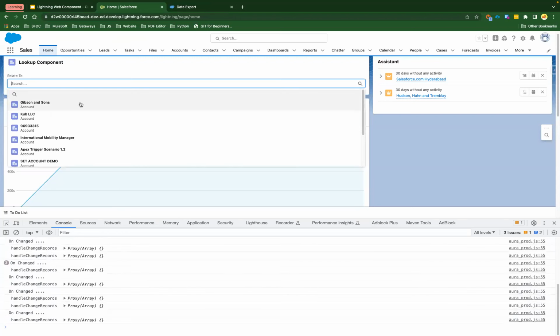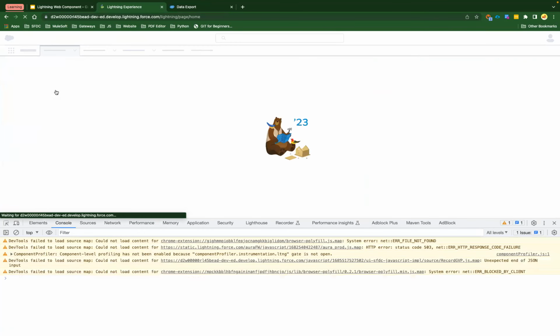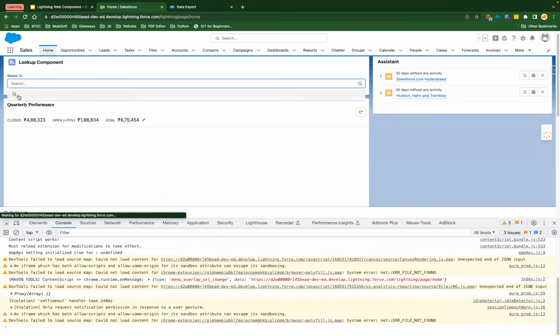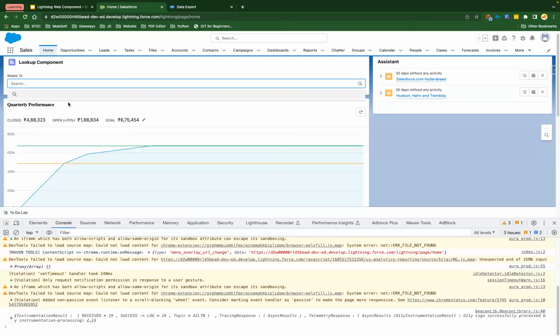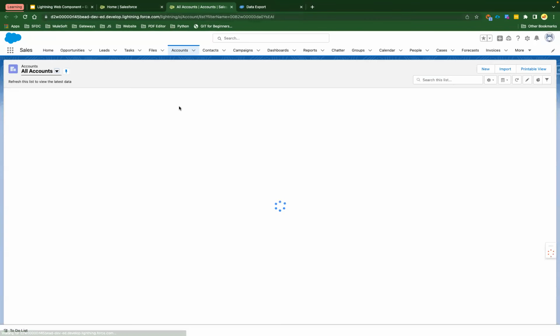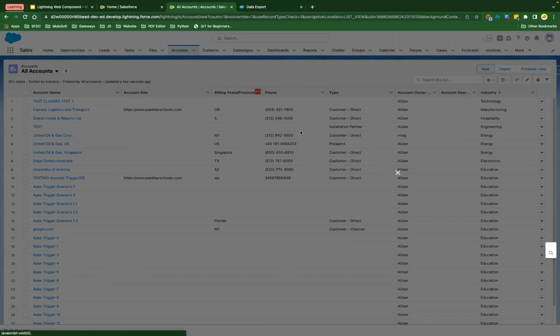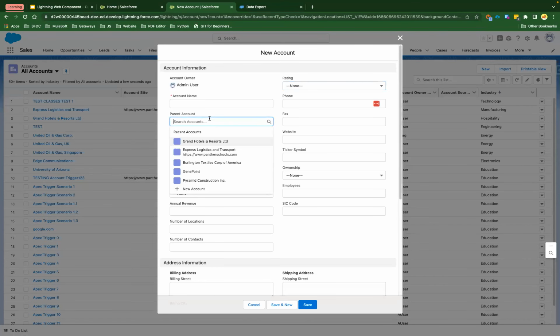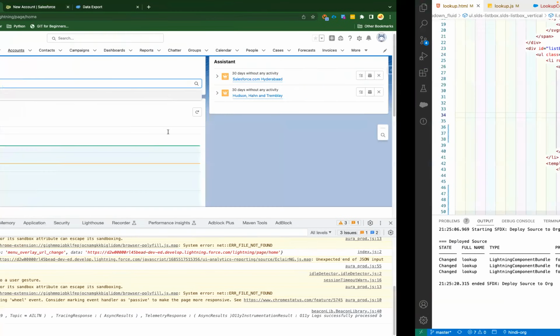But if I really don't have anything in the starting, it is still showing me this pop-up, this search icon and this hover. It should not display, because that is how the standard lookup looks, and that is how we really want it. We really don't want it to show up unless I type sfdc, and then only this particular thing comes up. So what we will do is we'll put a filter here.